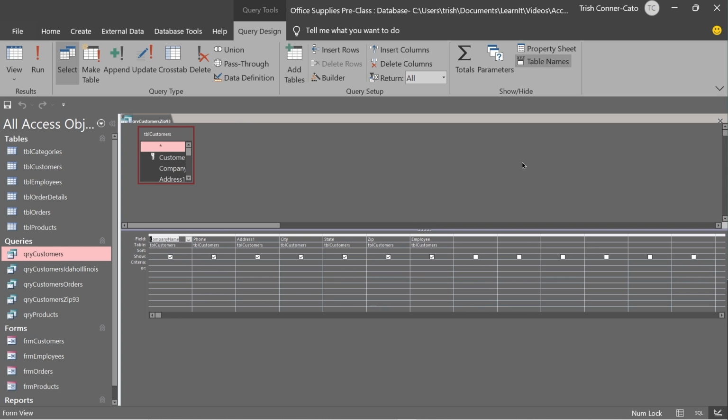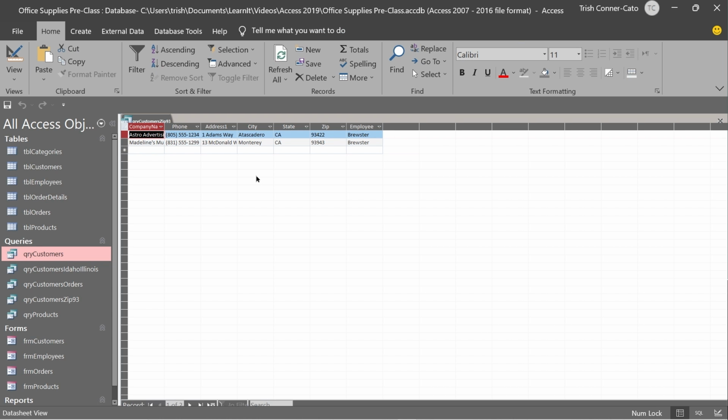So we use the asterisk wildcard before. It represents any number of characters. And so in the zip field in the grid, we're going to go to the criteria cell and we're going to type 93 asterisk, meaning any zip that begins with 93, any zip code. If we did asterisk 93, it would be any zip code ending in 93 preceded by anything. So we have that in there. And again, once you work in the grid, you want to tab so that if there's any extra formatting that needs to be done, it will do it for you. We saw this earlier. So now it says like 93 asterisk, and the 93 asterisk is in double quotes. So we can go ahead and use the upper half of the view button, and we'll see the two entries that come up in this query.